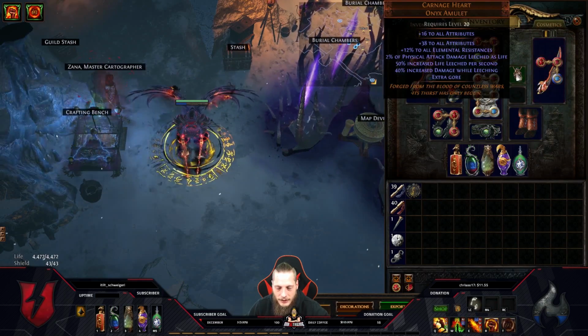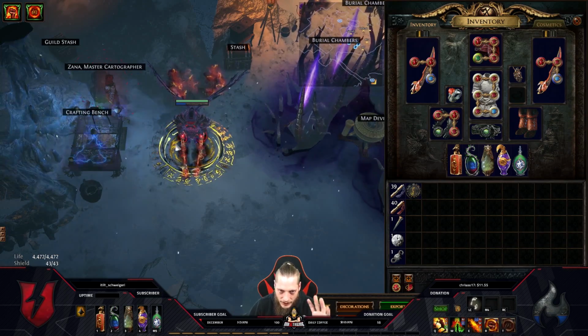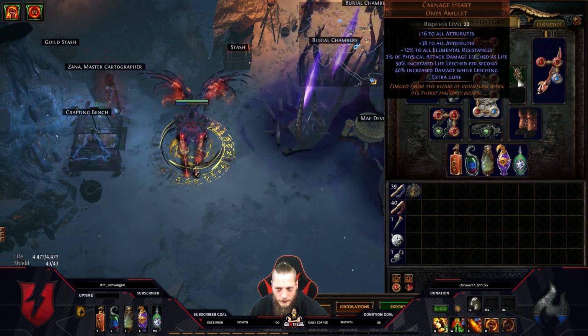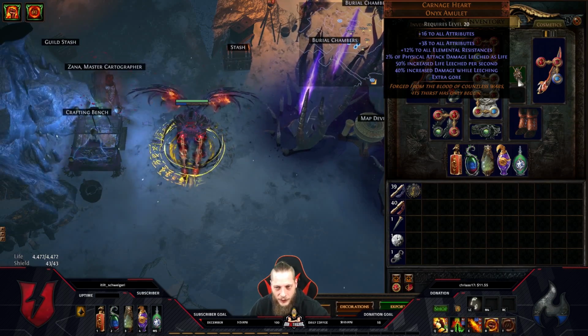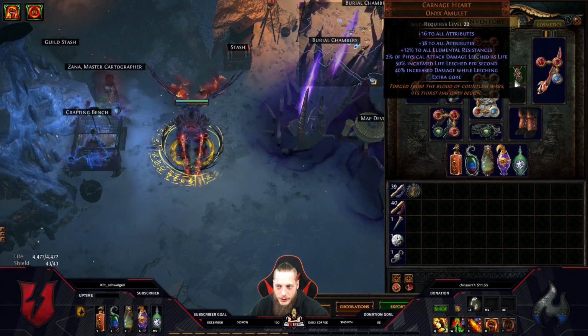So I was like, either take an Onyx Amulet, what's it called, the one that gives you like all stats, right? As Trementis, I think. So I was like, let's take this one. This is fair enough. We get some more all resistance, some more leech, and so on. That's pretty fine for me.